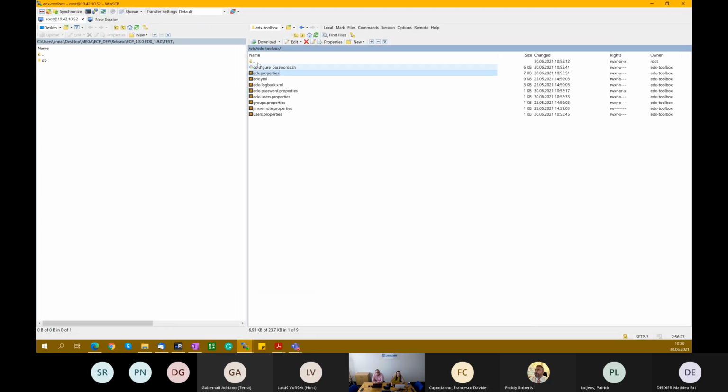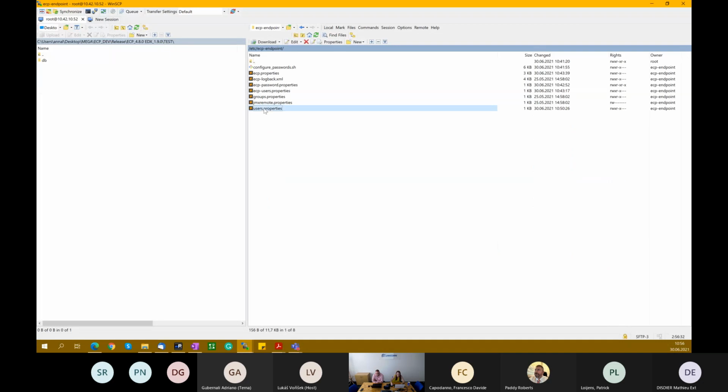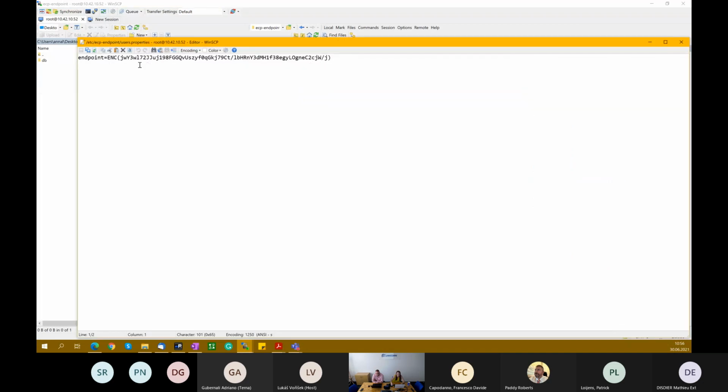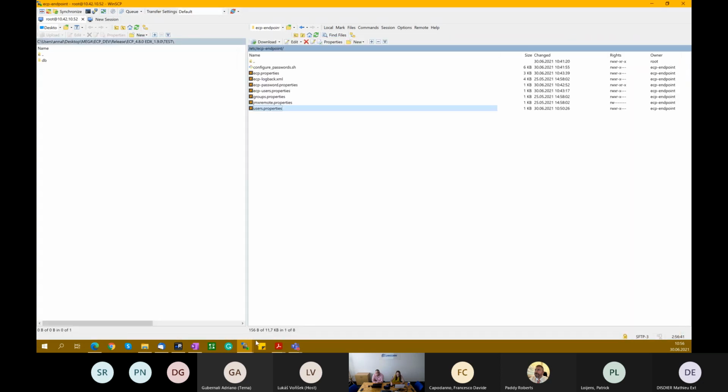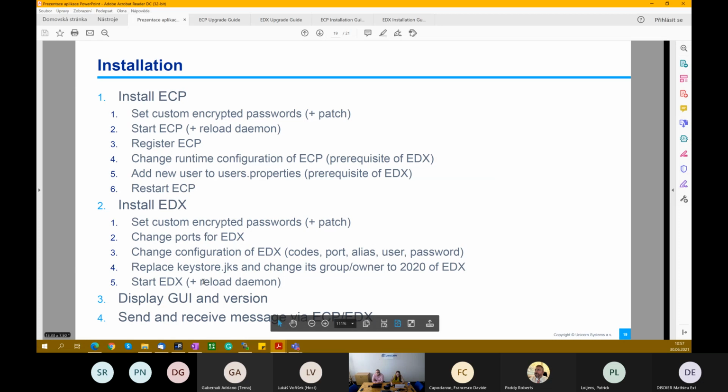So I will also open user properties of ECP endpoint and copy the password we added. And I will put it here for ECP broker out. Yeah. So we have port, alias, password, user, everything looks okay. I will save the file, go back to our presentation.